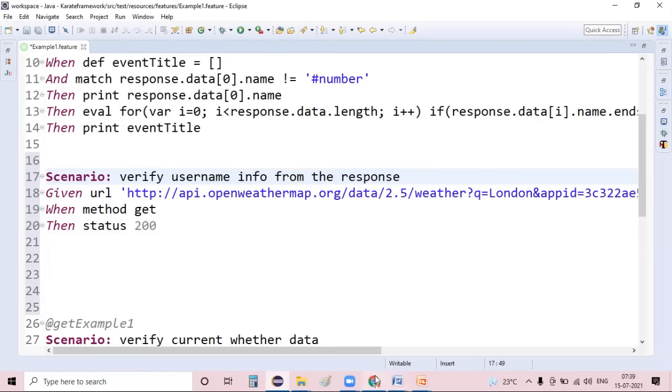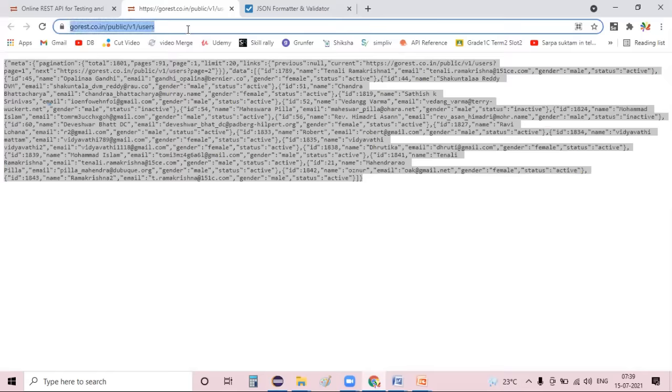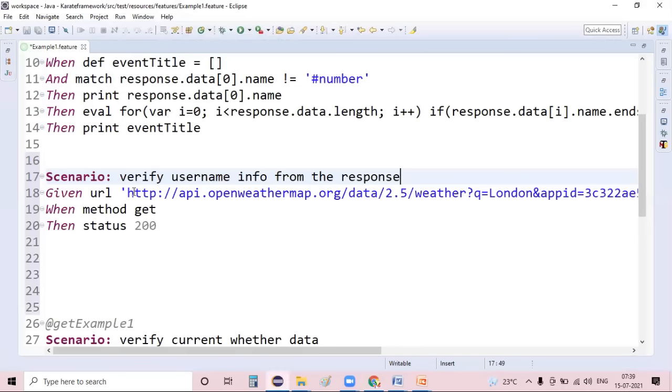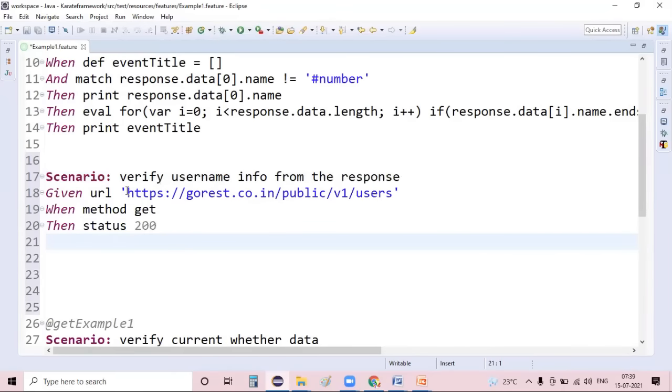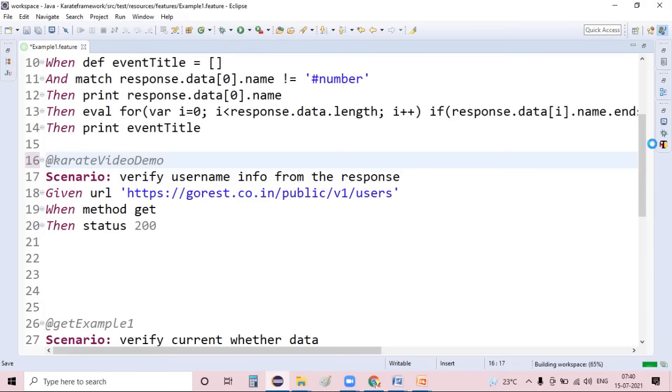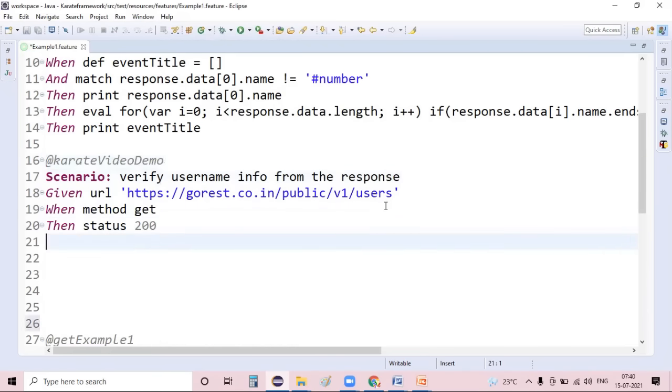The URL for this particular one is this API URL. I'm updating that API URL, and get, and then response. Perfect. We are up to here, and I'm giving a unique tag name, @karate-video-demo. I just created that tag, and now I have specified this then.